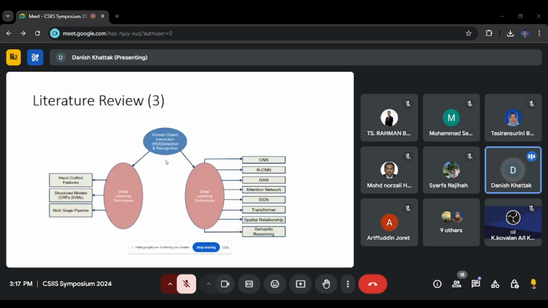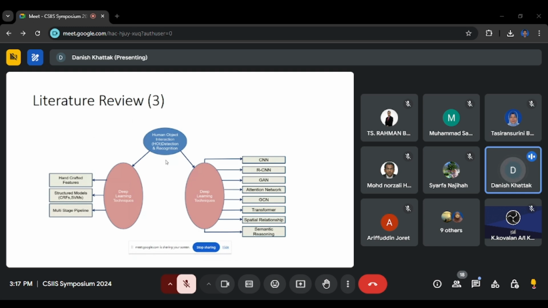Several methods have been developed for HOI detection and recognition. Initially, with machine learning, in early 2010 to 2015, there were several handcrafted features made on different datasets to predict the HOIs, in which structural models and SVMs were used, and multiple-stage pipelines were used.